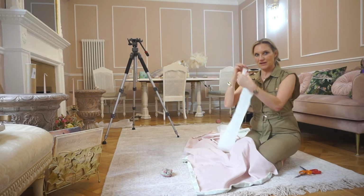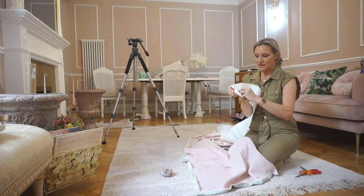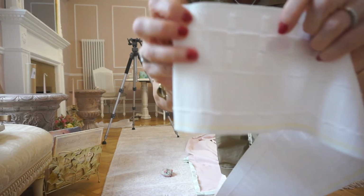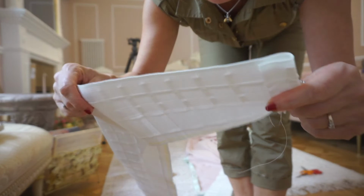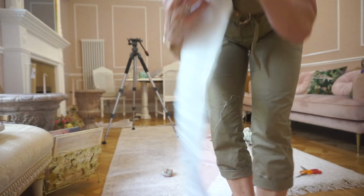Okay, so remember when you're sewing on ruffle tape or heading tape, these bits here are to put the curtain hooks in. So don't sew it on the wrong way, the flat way, like I nearly did just then, because you're going to need to put your curtain hooks in here.